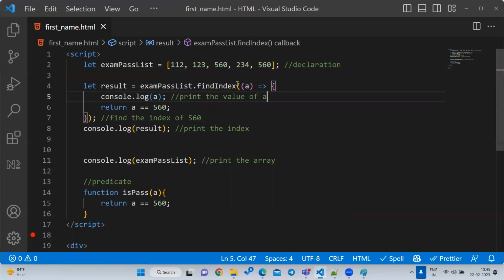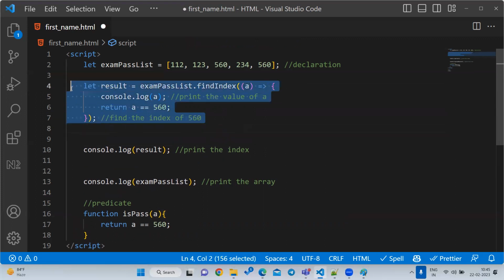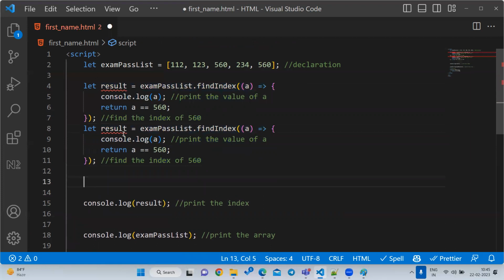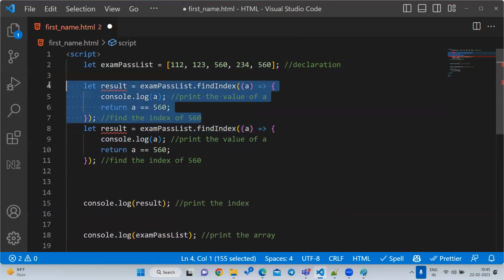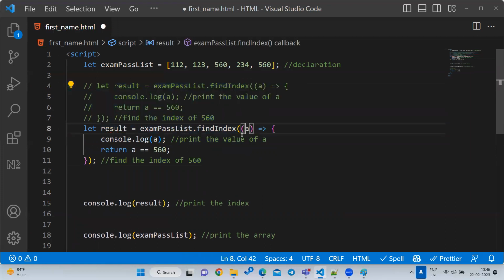See here, only when you are going to write multiple lines, these braces are needed. Otherwise, if you want to write a simple one, let us simplify the same line here. How to write the same line? I will comment it out here. I want to go with the simple version. Whenever you are writing only one argument, these brackets are optional.